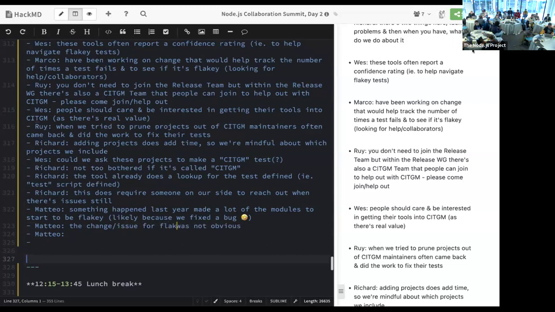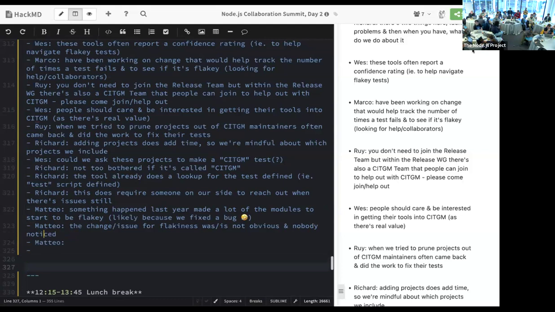With all the modules, or at least quite a few of the modules in SitGym, it becomes extremely more flaky. The tests started failing everywhere, and to some extent, nobody noticed. It failed in a very spectacular way. It took forever. I spent more than a week trying to identify the problem and couldn't figure it out. It was a very hard bug. We were able to isolate it to the finalization registry, because it was also used by the source map module. If you had that module loaded, all of this stuff gets very complex. So the TLDR is we need to try to prevent those things from happening again.